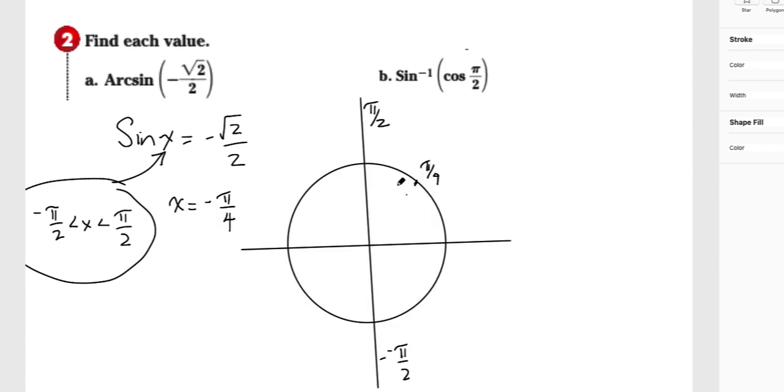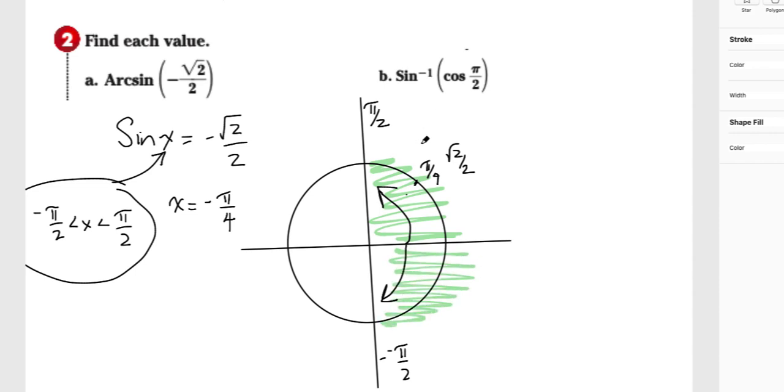Just to get a quick visual on this, I have the unit circle here, and we're looking at angles that open up this way up to pi over 2, and angles that open down this way from negative pi over 2. And so here's pi over 4, where we get the sine value of the square root of 2 over 2. But when we are dealing with the capital sine, we're only dealing with stuff that's basically in the first quadrant and the fourth quadrant. We remember sine is positive in this quadrant and negative in this quadrant, and this is where we're focusing our attention, and because of that we need the negative pi over 4. I hope that makes sense.